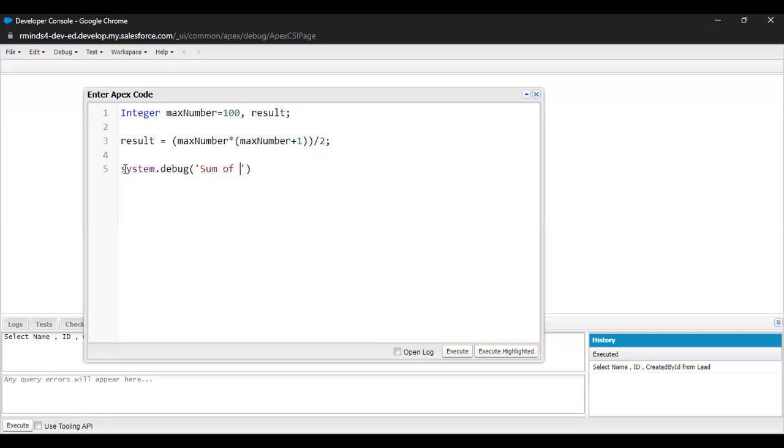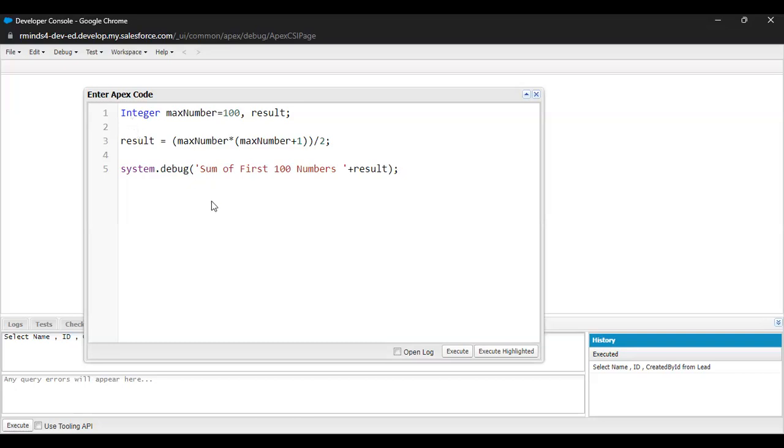Sum of first 100 numbers is. Go ahead, add the result. And the semicolon, which is important.